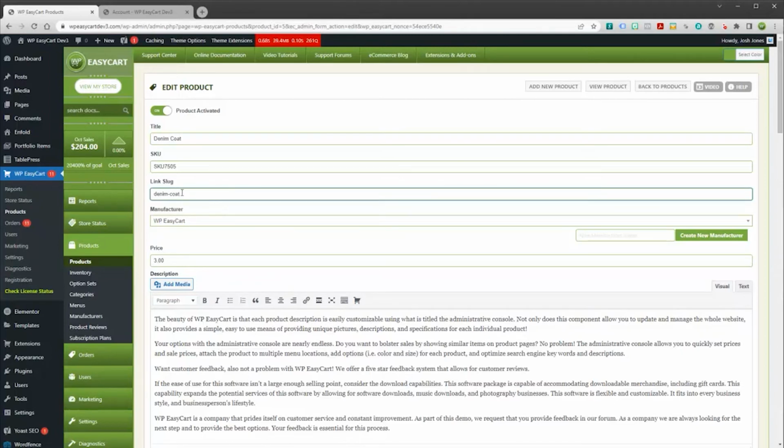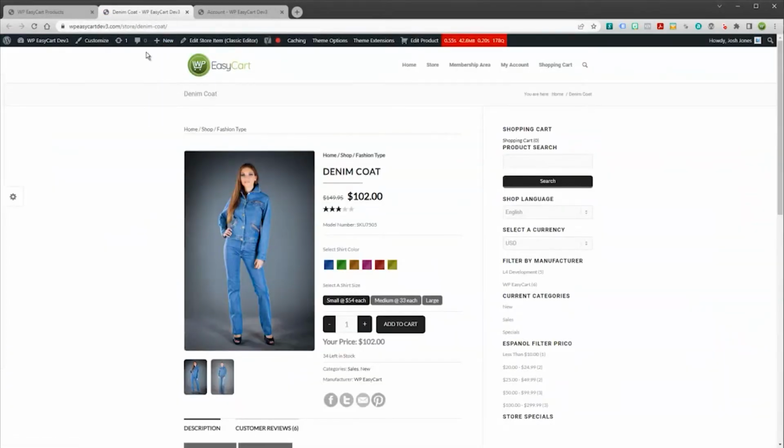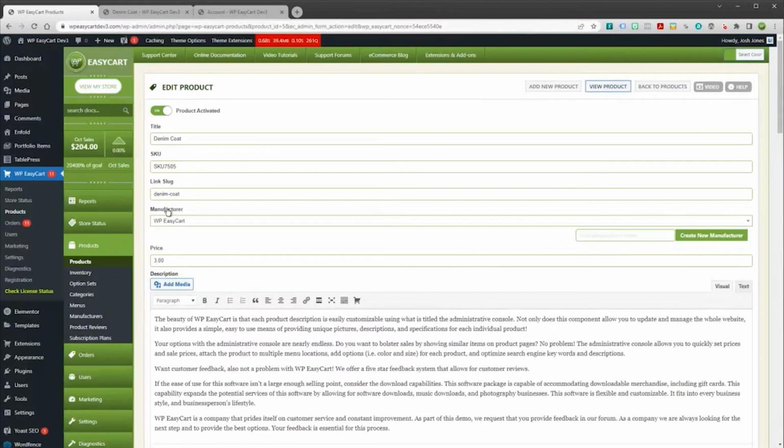And in WordPress, the link slug is actually what your URL will use to see the product. So if I click in here, for example, view this product, you can see it's going to the store, and then it's pulling in the denim coat. And that is what the link slug is doing, presenting this section of this post. So you can get very SEO friendly products, posts, whatever you're trying to create by using link slugs.